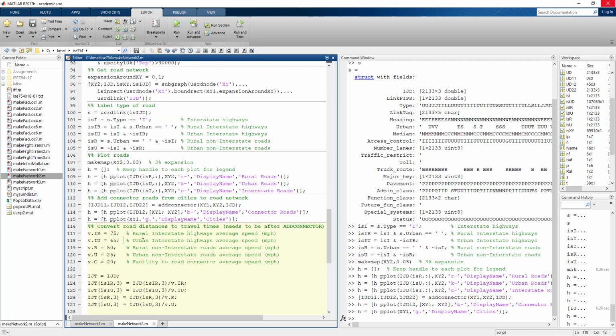Next step is we can convert the road distances to travel time, because we don't necessarily always want just the shortest path in terms of distance. Most often we actually want the shortest travel time path. So we can take distances, convert those to travel time by making estimates of what the average speed of travel is along each segment. So in this case, I've listed these are just estimates of likely to be reasonable values. And you could adjust these. So if you were making this a function, you'd want to make this a parameter that could be changed depending on how optimistic or pessimistic you are about actual travel times.